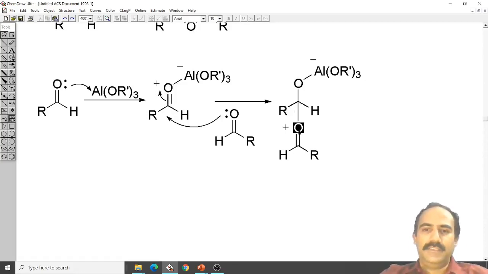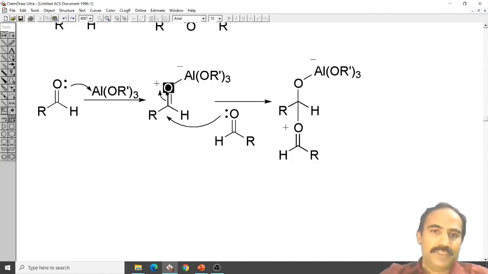So let's look at this oxygen. This oxygen was neutral. The 2 electrons on this oxygen are now in between this oxygen and this carbon. Once in a bond, we will say 1 electron belongs to this carbon and 1 electron belongs to this oxygen. Now oxygen lost one of its electrons, so oxygen will have a positive charge. So we have shown that here. Now look at this bond. One electron belongs to this oxygen, one electron belongs to carbon. Both the electrons went to oxygen.